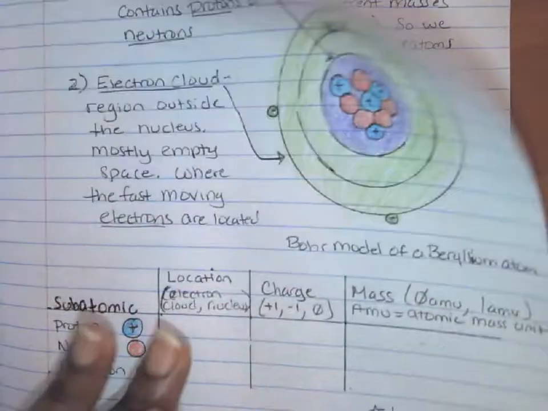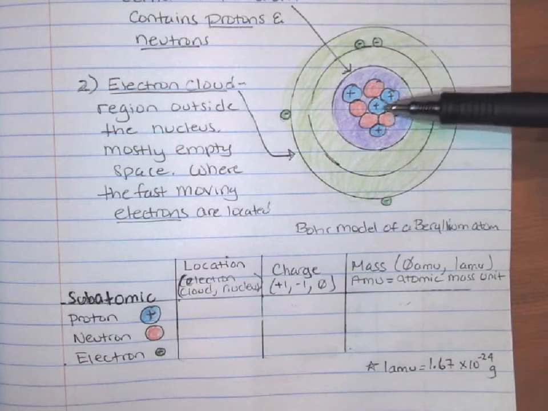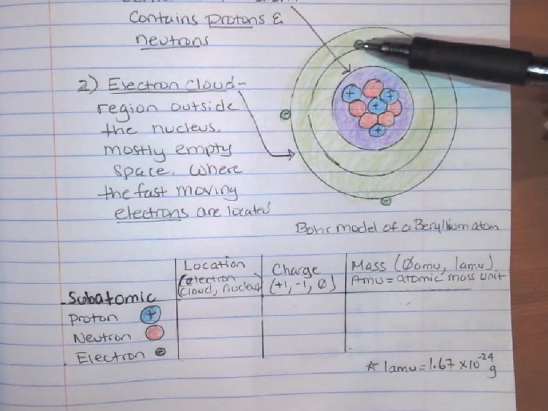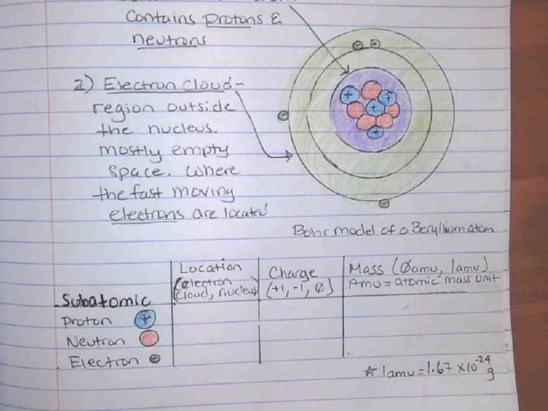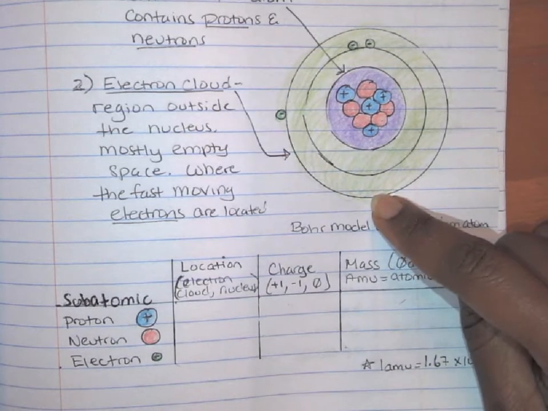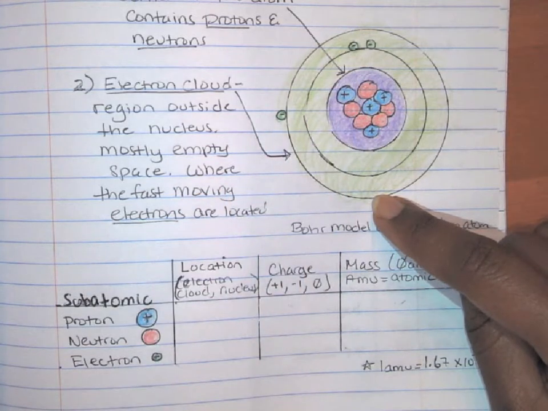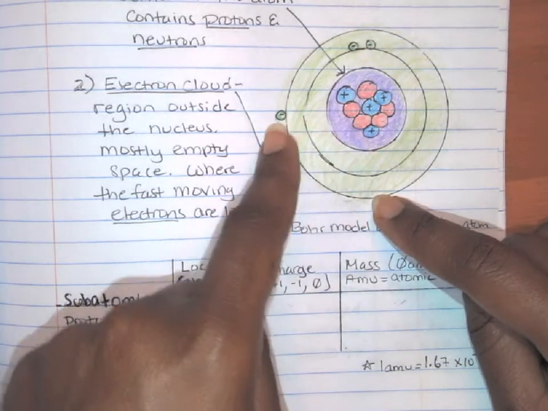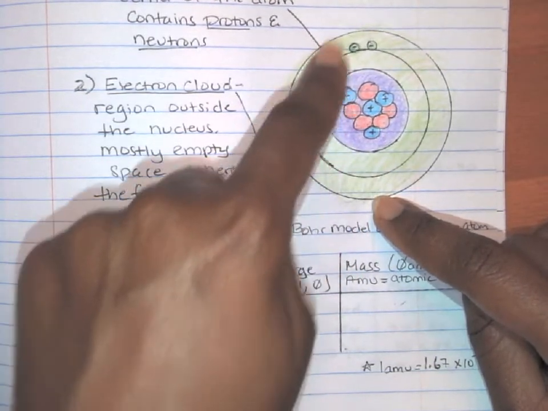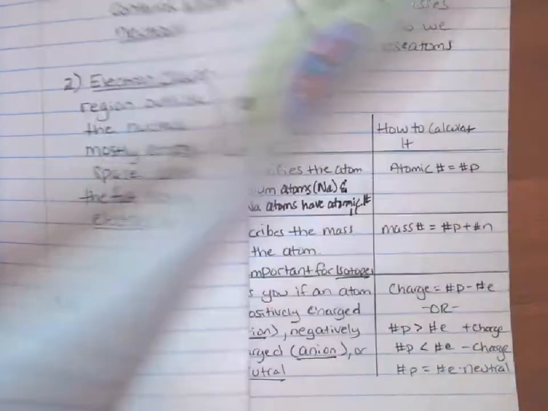So if we look at, for example, the Bohr model that we drew on the previous page, here we have 1, 2, 3, 4 protons and 1, 2, 3, 4 electrons. It's the same number of protons and electrons, so it will have a neutral charge, zero charge. But if we removed one of the electrons, then we would have 4 protons still and 3 electrons. So in this case, the overall charge would be positive 1. Why? We have more protons than electrons, so 3 of the protons and electrons will cancel each other out, and we'll have 1 more proton left over, giving us a +1 charge.